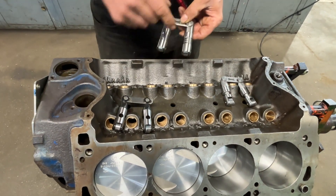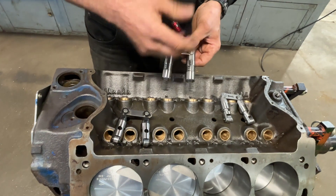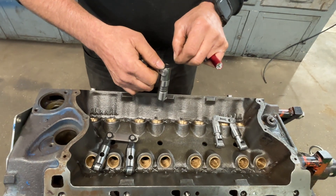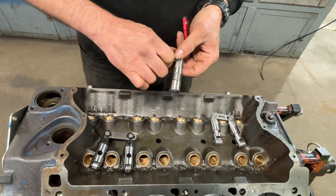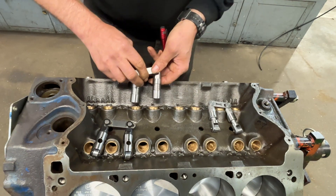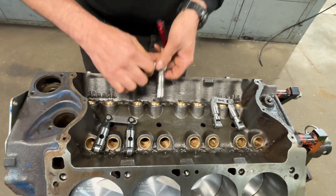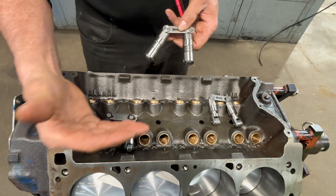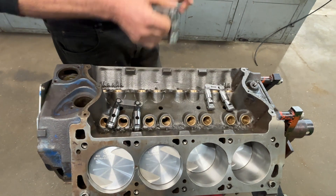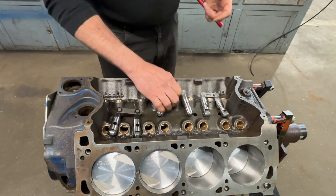So you have two things that really control the hydraulic lifter: you have your clearance here and here, and the metering disc inside. Now we don't have any real control over the metering disc inside - that's up to the lifter manufacturer. Inside the metering disc, those are very finely machined parts, machined into the microns. This clearance, this clearance, and the metering disc is what separates the bottom end of the engine - meaning the main bearings, rod bearings, and cam bearings - from the pushrods and rocker arms. That's your cutoff point.